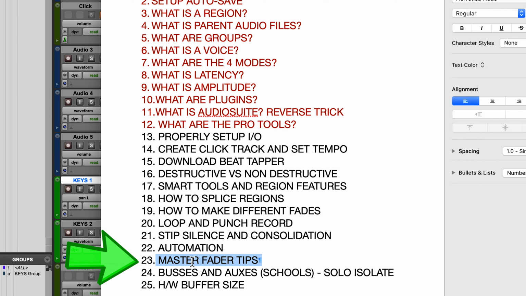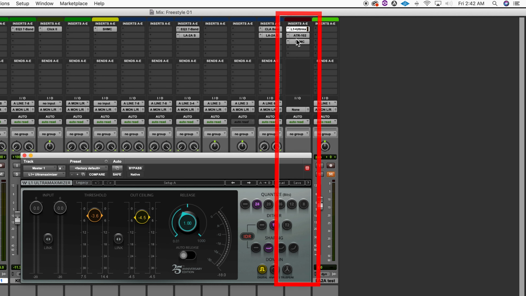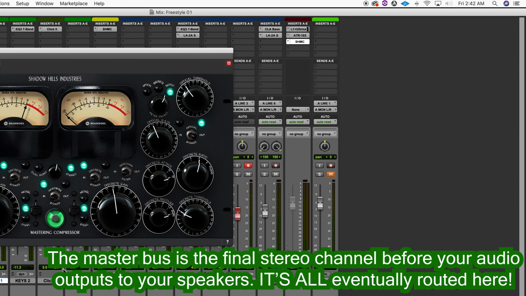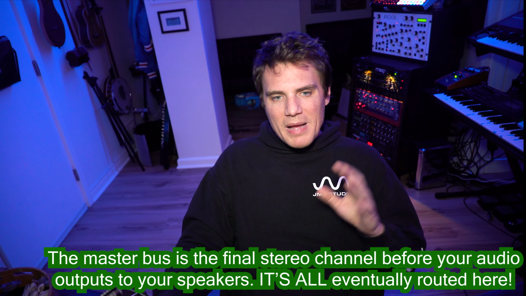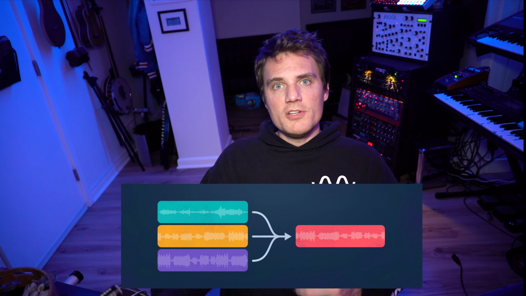Let's talk about master fader now. We're on number 23. Two more and you have every piece of information you need to mix, track, record, and publish music. If we come over here to our master fader, you'll notice that I've already instantiated some of my favorite bus plugins. A master bus plugin is something that you put on the master fader. Your master fader is a global fader that everything runs to. When you bounce a song or print the whole song, everything will go through the master fader, and that's the wave file that you capture on a final bounce.